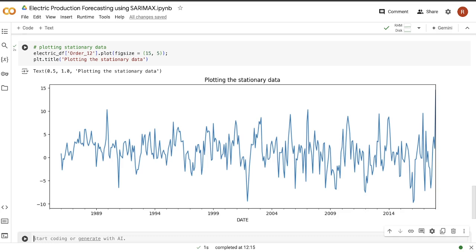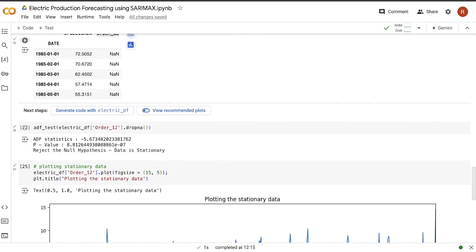Now, after making the data stationary, the next thing that we want to do is build the model. But before that, in our model, we require the values of P, D and Q. The value of P is obtained from the PACF, that is the partial autocorrelation plot. The value of Q is obtained from the ACF, that is the autocorrelation plot, and the value of D is how many times we perform shifting.